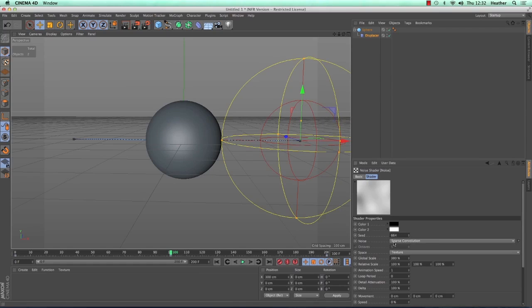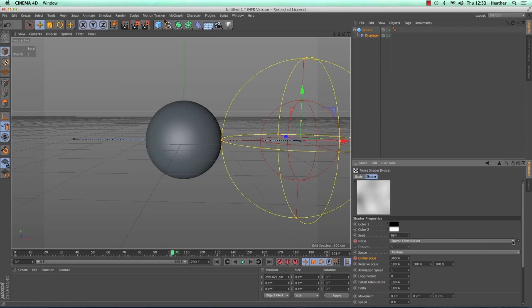So I'm going to record the noise as sparse convolution, and I'm going to record the global scale because those are the two things that I want to change. So I'm telling Cinema, I want you to stay as sparse convolution and as 380% throughout these first 100 frames. Then I'm going to move forward one keyframe, so it's frame 101, and I'm going to change this noise.